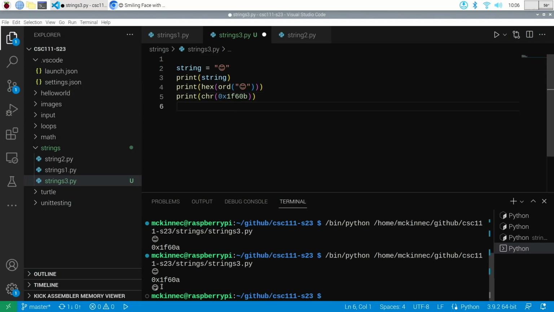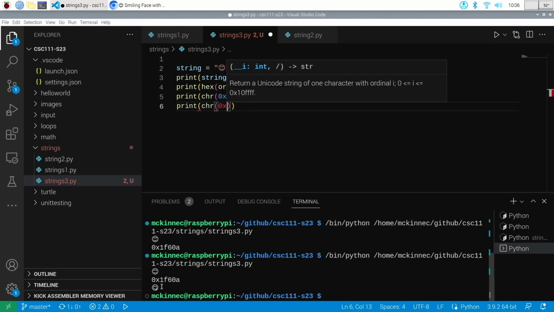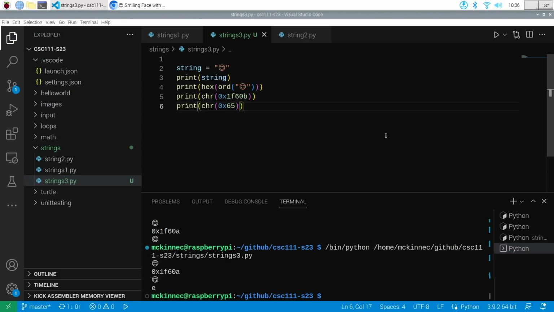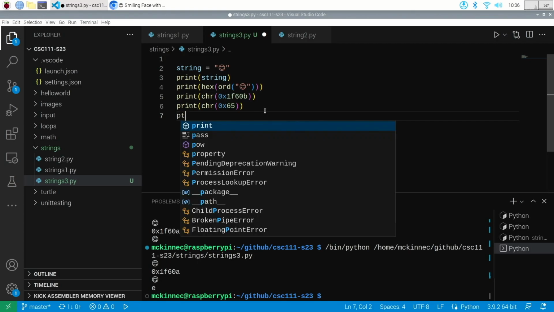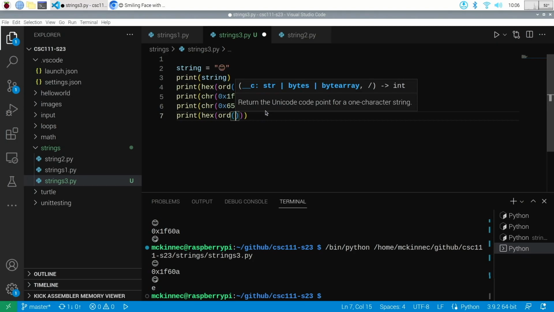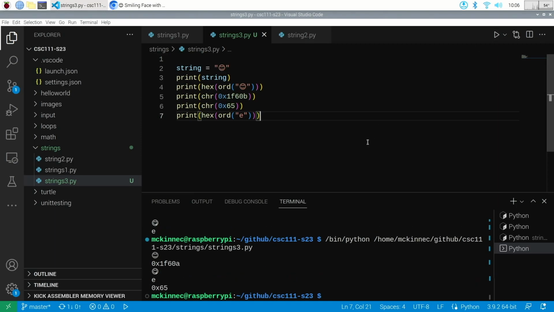So let's take, for example, the letter A, which is, I think, 65, if memory serves. Okay, well, we'll find out. No, that's the lowercase e, sorry. So yeah, that is the same as what it actually is in Unicode. Now, let's say that I printed the hex of the letter E, right, it's going to print 0x65.